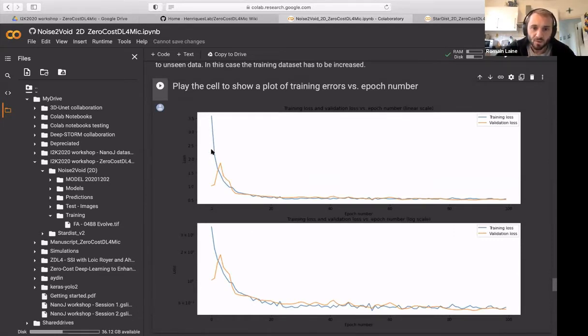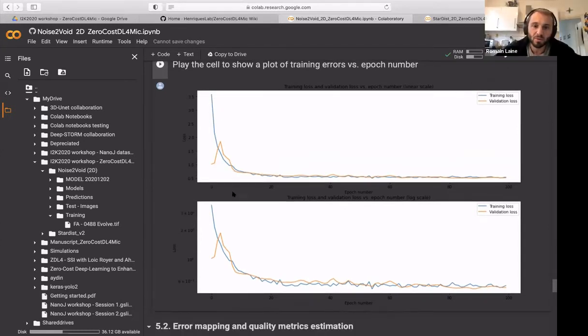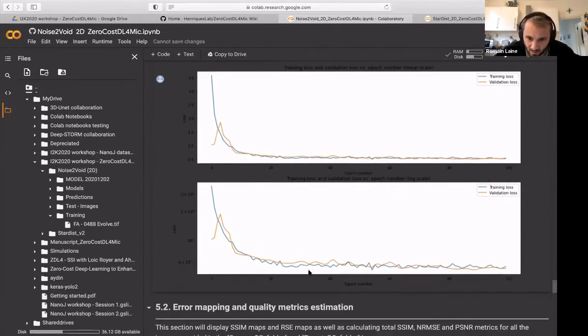So your curves will most certainly look different from mine, because remember, we're all running different sessions, and the random initialization of the networks is different, so it will start from different starting points. But the important thing is that it decreased really quickly, then plateaued, and kept decreasing more slowly, but still steadily until the end of our training session, and everything runs smoothly.